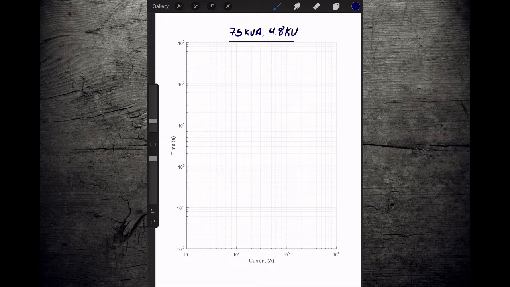So it was 390 amps. And then 187. 93. And then all the way up here at 900 seconds, we're doing 31.